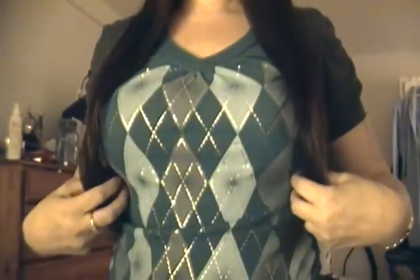Now here's the front view of it. You can see it's past the boobage. It's way past the boobage down here. Pretty nice and full. I've been looking for a long straight one. And what I want to do with this one, and why I got this super extra long length, is I actually plan on cutting it kind of in a little loop-de-loop and maybe using my razor to create maybe a little more layer to it, a layered look.